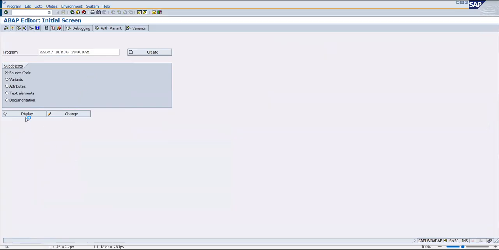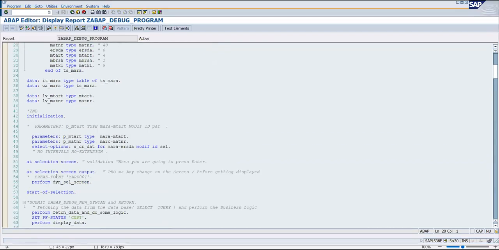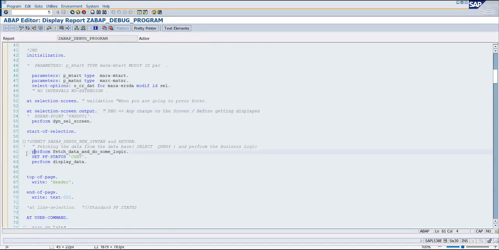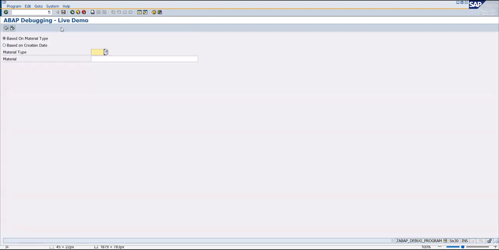Taking some time. Yeah, it got opened, and let's put the breakpoint over here. See, the session breakpoint automatically got created over here. Now if you directly run this one, let's observe.